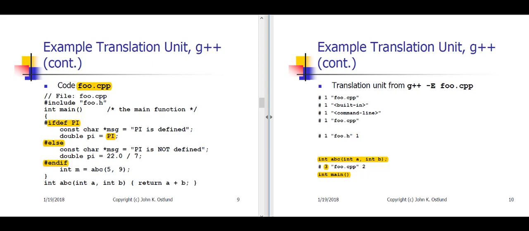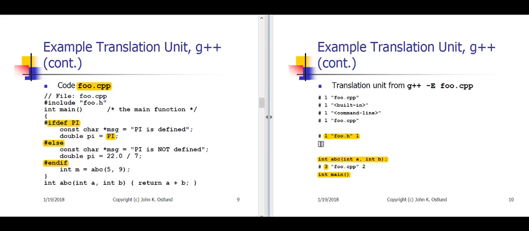These notations, pound, space, line number, tell the compiler which line number we are currently in the file, so that if an error is encountered during the compiler phase, the compiler can report which file and which line in that file the error occurred on. Okay, so the first line contained a comment, resulting in a blank line in the translation unit. The second line contains a #include directive, so that switches us from foo.cpp into line 1 in foo.h, and as we saw in foo.h, there were 3 lines.